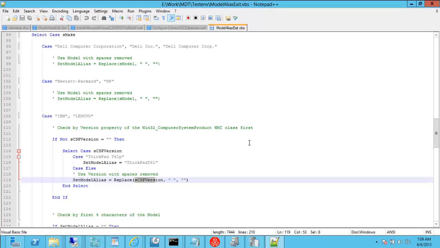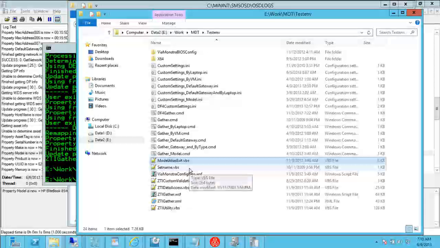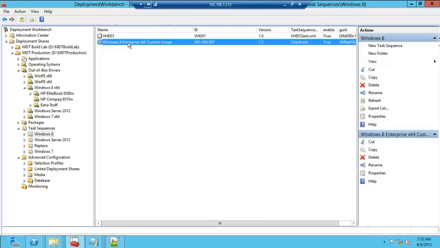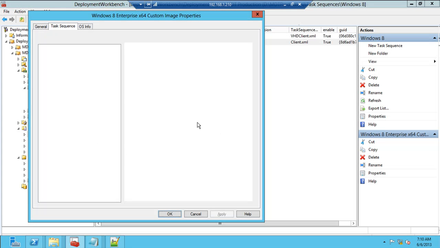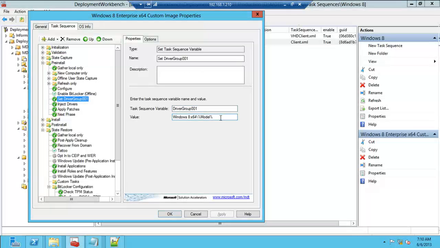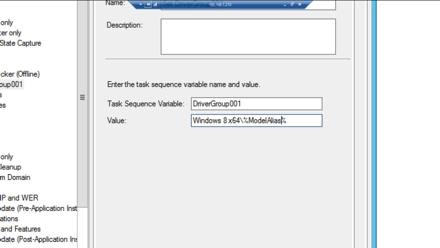But you don't really have to know this. You have to know that if you use this script, you will get additional names. So when you add this script into your INI file, you simply go back to your workbench again, and instead of using %model%, you set %modelalias%, because now that will be the correct name.